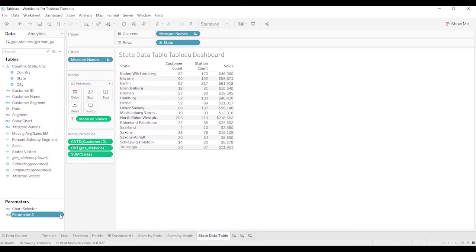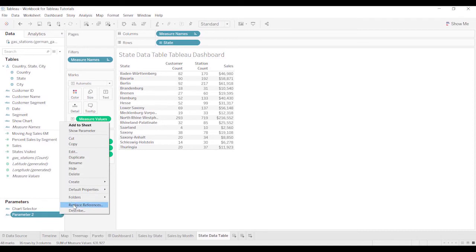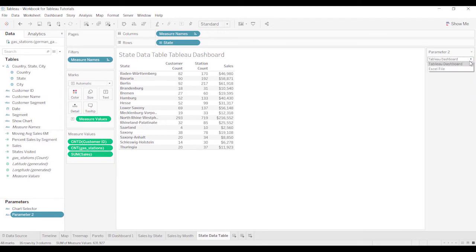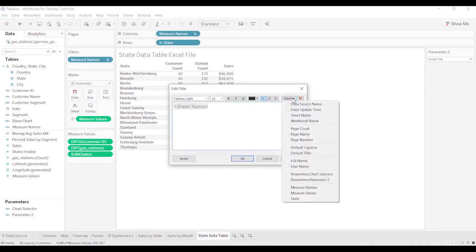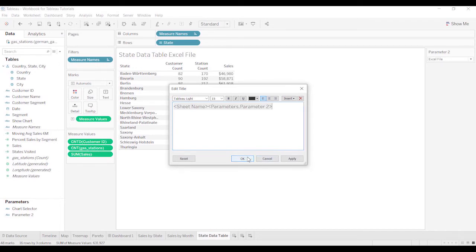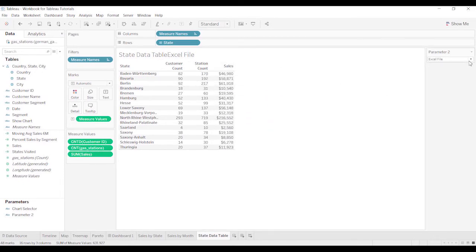So how do we make it visible? Come under here and we're going to show parameter. And so up here in the right, you can select the dashboard and the Excel file. So how do we get this added? Oh, I've already ruined it for us. We've got it. Under Insert, come down here, and we're going to select Parameters. You've got your fields here, and you have your different parameters here. So I'm going to select Parameters, and it has Excel file.